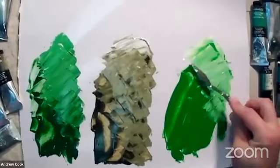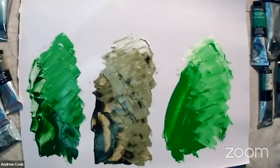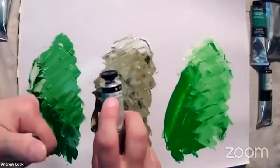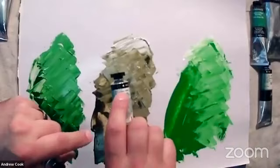Now, somebody was asking, when you're saying mixtures, that these paints are a mixture, to know it is a mixture, you would look at the label, correct? Exactly. So when you look at the back of those tubes, let's say we're looking at our cobalt light, and it'll say pigment. Sorry, guys, that it's not in focus. So here it just says PG19, so pigment green 19. So that's why we call it a single pigment color. There's only one pigment noted there.